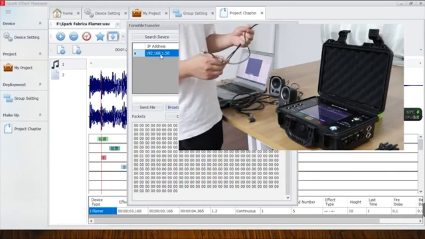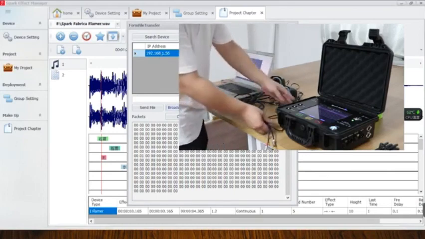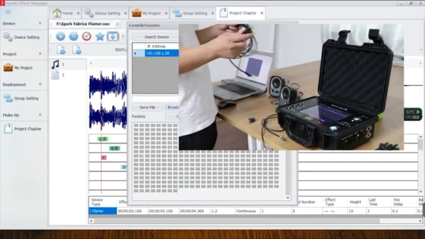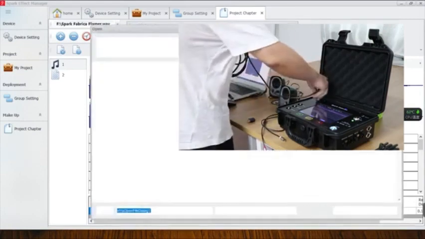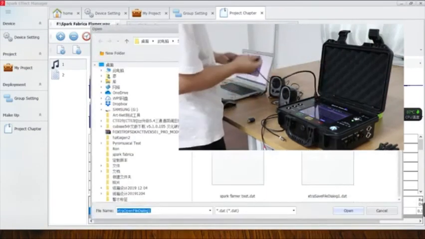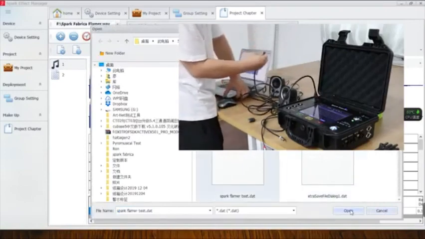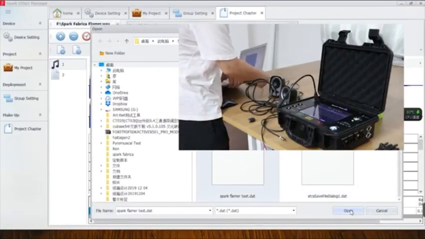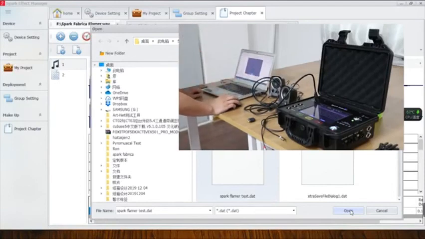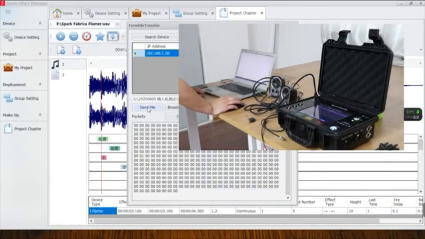So the first thing you do, please connect the CT05 PyroSim controller with the laptop through the RJ45 cable. Then go to the Effect Manager and transfer the file from the project.